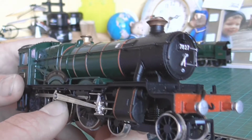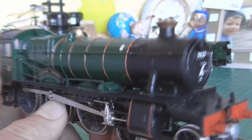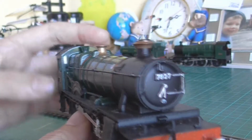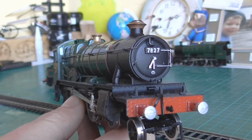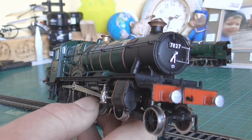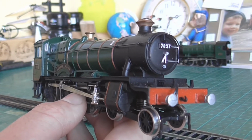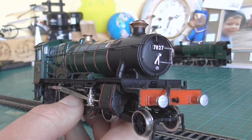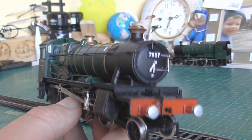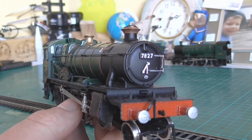Now, I think this locomotive has actually been made as it would be in preservation, as it actually has the warning for the overhead wiring. But I'm not sure whether that's as it would be in preservation, or maybe they had overhead electric in the later days of this loco's existence, I'm not sure, but well, in BR days anyways. It does have them, and it probably could do without, but it's a little bit of extra eye candy, really.